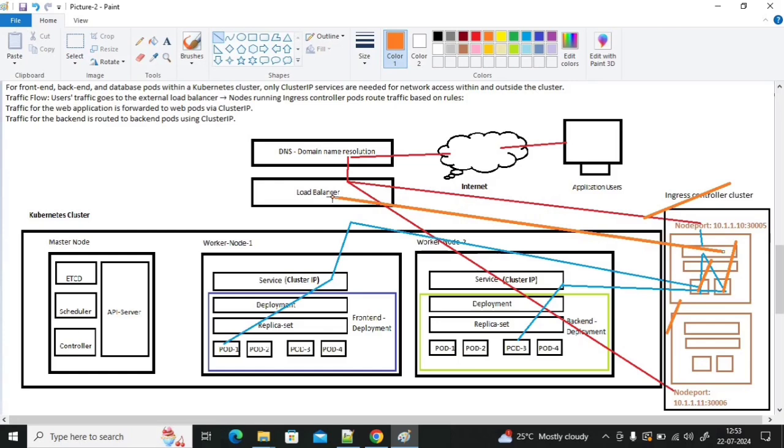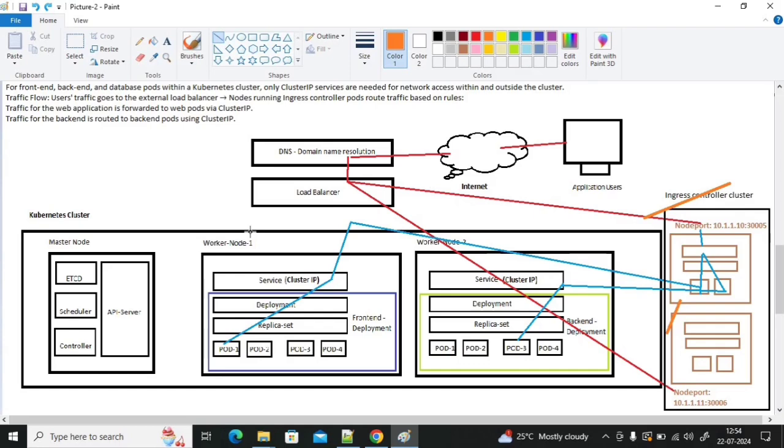Now, if we are using front-end, back-end or database pods within the Kubernetes cluster environment, we do not need to keep the service as NodePort or load balancer.